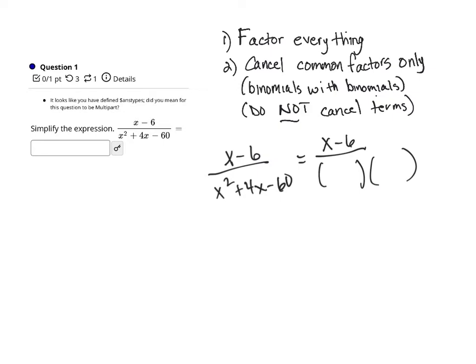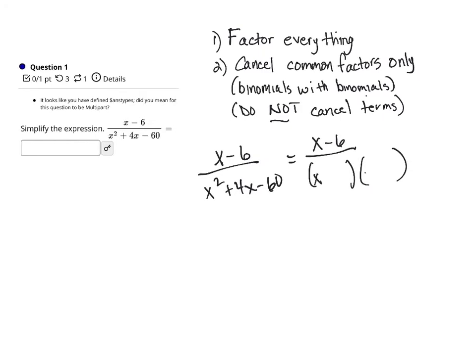Look for the greatest common factor. There's nothing there. It's in order. We're going to have x times x gives us x squared. The last term is negative, so the signs will be different. We know numbers that multiply to give 60, and that's a negative 60, but subtract to give a 4. So 1 and 60 doesn't work, 2 and 30, 3 and 20, 4 and 15, we're getting close, 5 and 12, 6 and 10, and there we go.